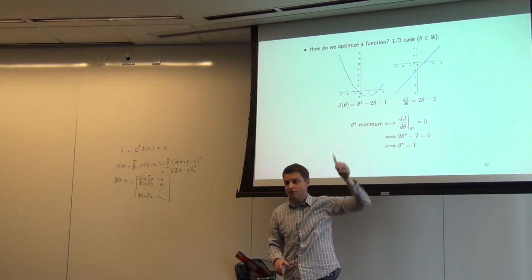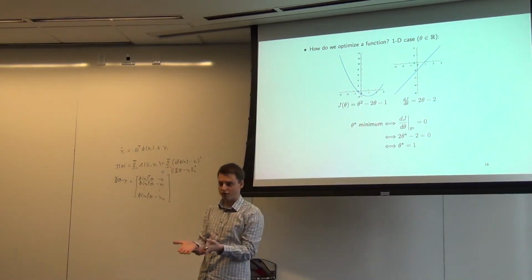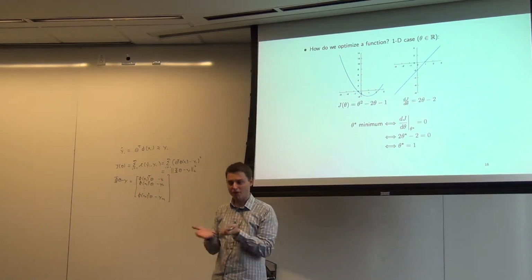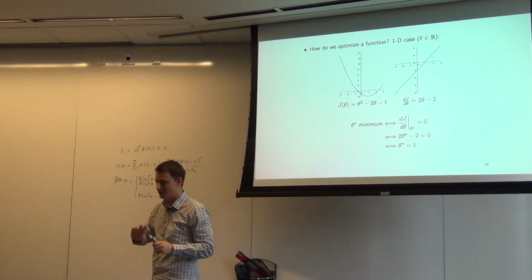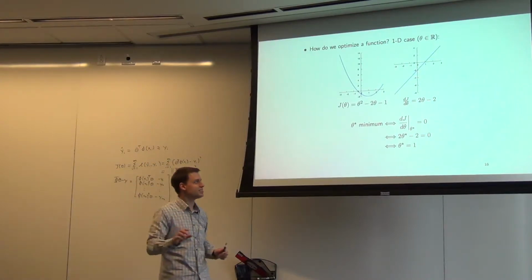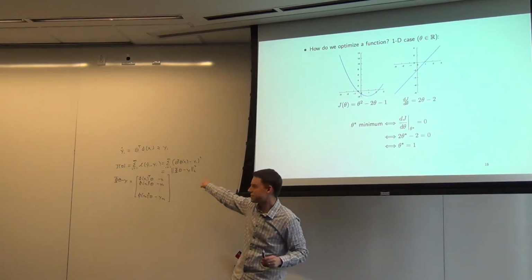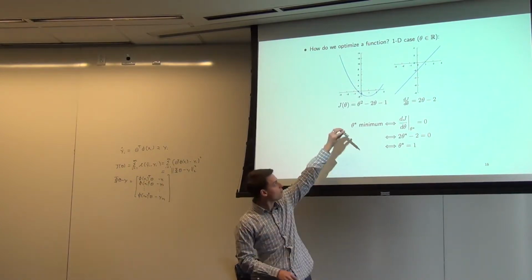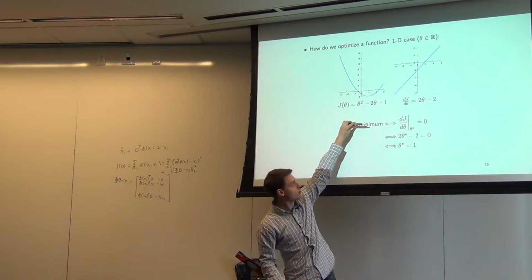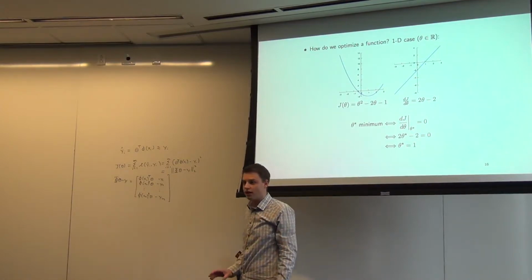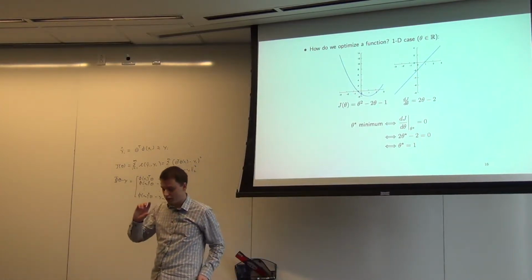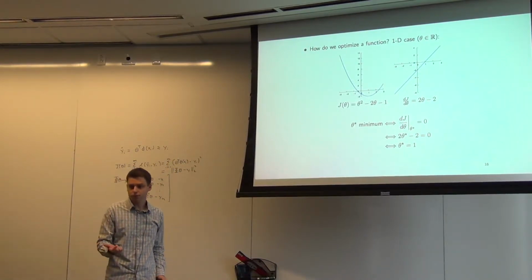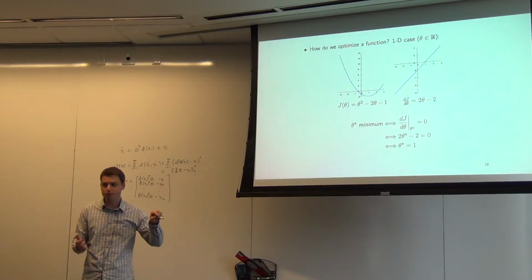And so when the function is an upward curving function like this, and we'll mainly be dealing with upward curving functions for a lot of this class, we'll go into a little bit more detail about what that means exactly, but just take my word for it that this function, for example, is an upward curving one also. In that case, the point where the derivative is equal to 0 is the value of theta that achieves that minimum. Right? Where the slope is 0.